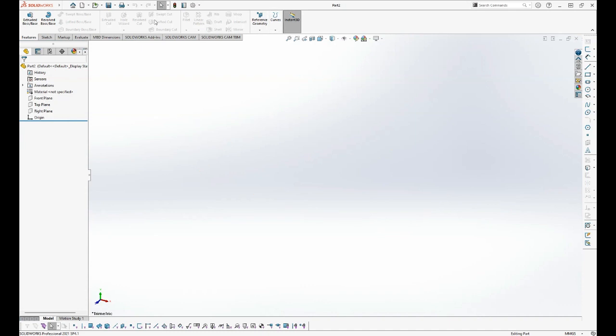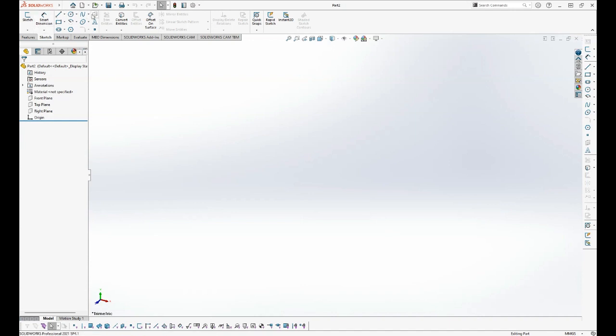On the topmost part of your UI, you will see these tabs: Tools, Features, Sketch, Markup, Evaluate. In this tutorial, we are going to focus first on these two, Sketch and Features. On the Sketch tab, always remember that whenever you want to draw a 2D, you have to choose Sketch.